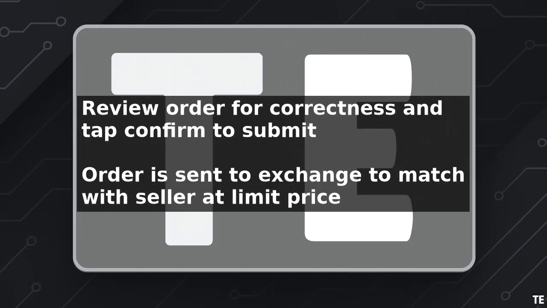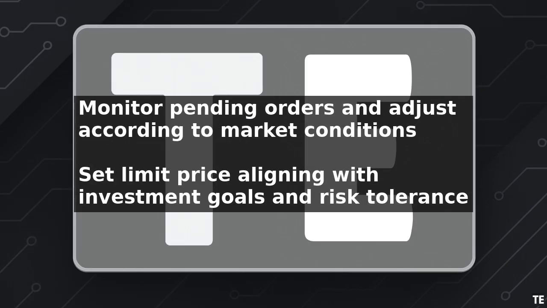It is essential to note that limit orders are not guaranteed to be filled, especially if the stock price does not reach your specified limit price. Also, be aware of the trading hours and volatility of the stock market, as these can affect the execution of your order. To manage your limit orders, go to the Pending Orders section of the app, where you can view, edit, or cancel your orders.